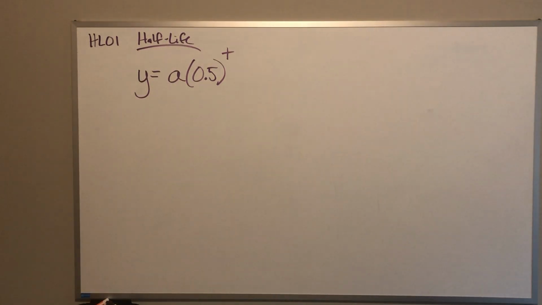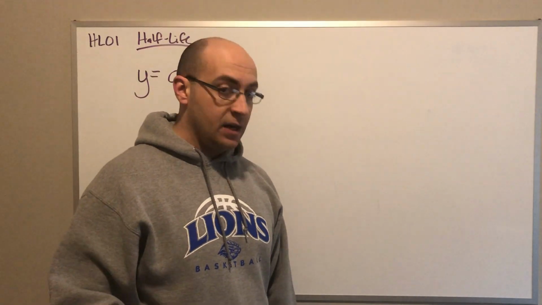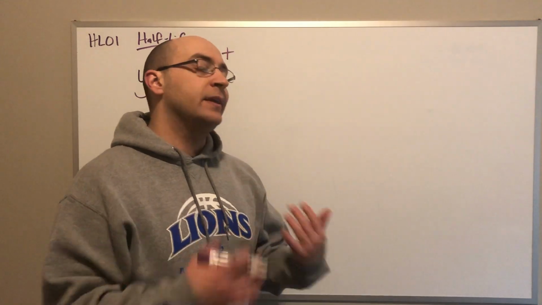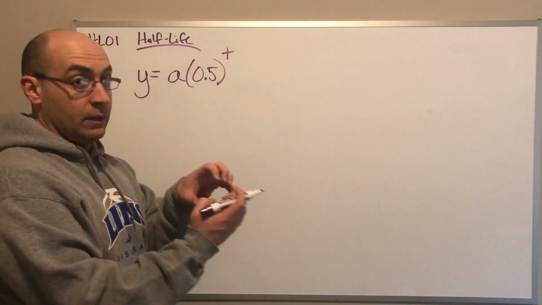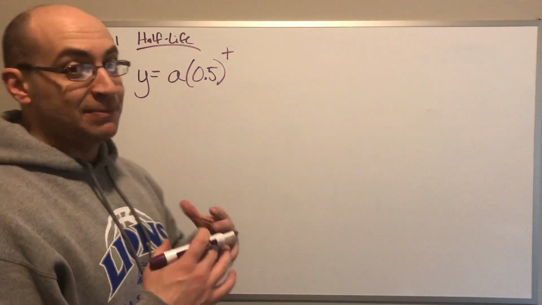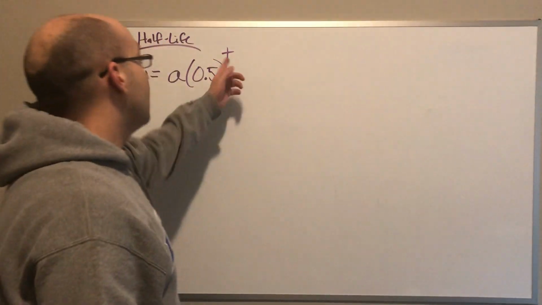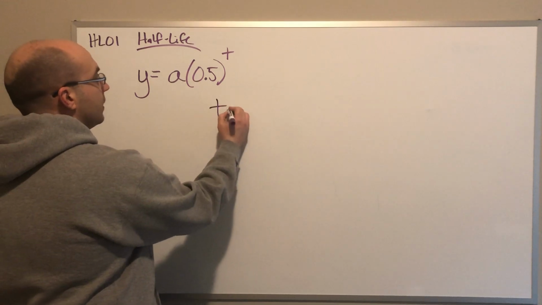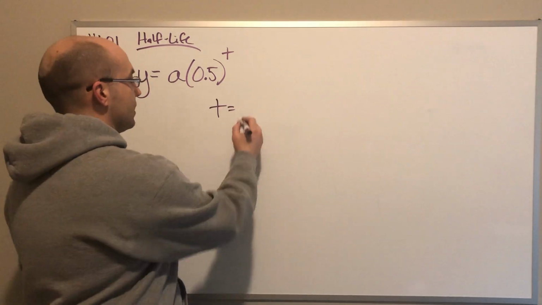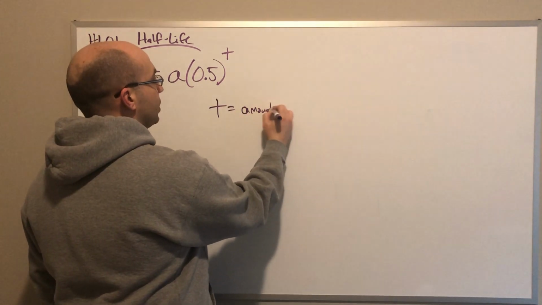You're going to need to know this for quizzes and tests, but the half-life formula is most representative of an exponential decay problem because it's going downhill, right? The values are going smaller and smaller. In this case, it's going smaller by half every time. Now, t is going to represent something funky here. t represents the amount of cycles the half-life or the element goes through.